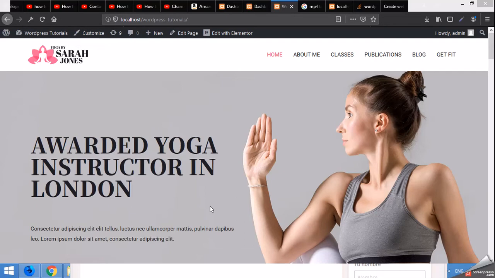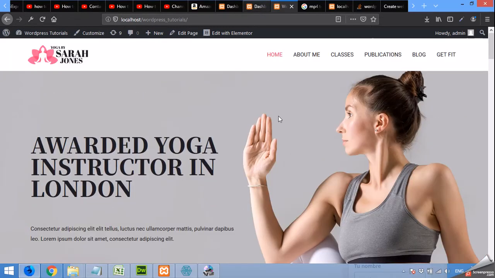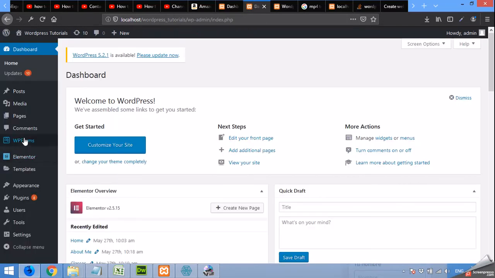Today I'm going to show you how to create a contact us page in Elementor using WP Forms. If you want to know which theme I'm using right now, it's Astra, and the Elementor plugin is already installed, and also WP Forms is bundled with the theme. If you want to know how to install Astra and set up the website with Astra and Elementor, please click on the i card on the top right section of this video.